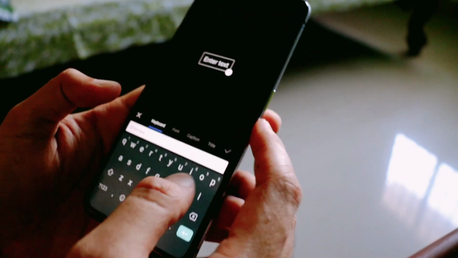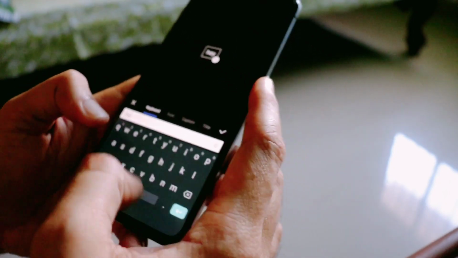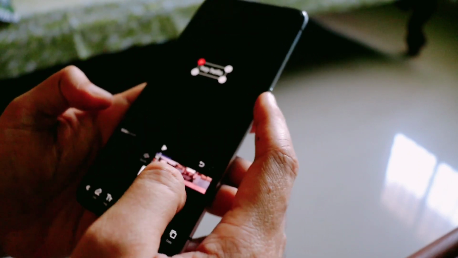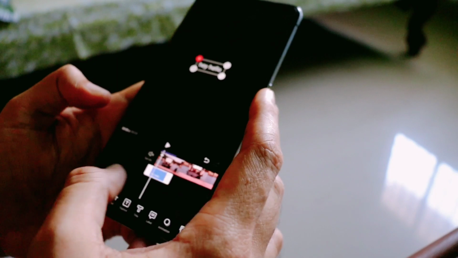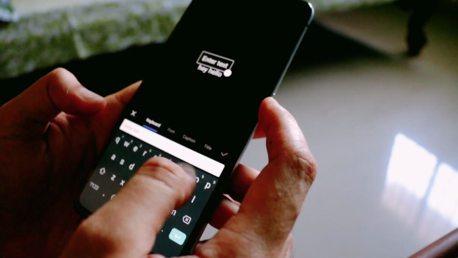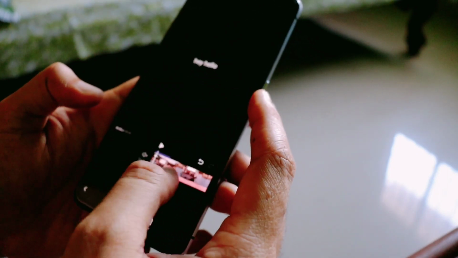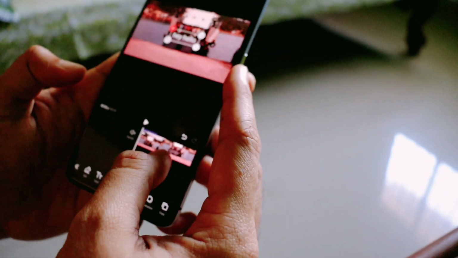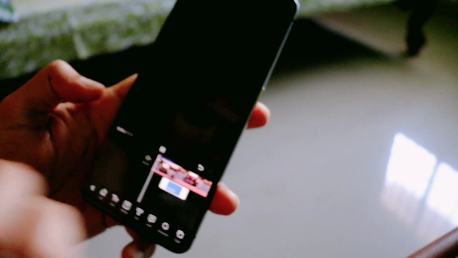Also you can add some text like hey, hello, right here. Suppose I want my text right here, or let's see, somewhere. You can also drag your text like this, over here. Let's play it.